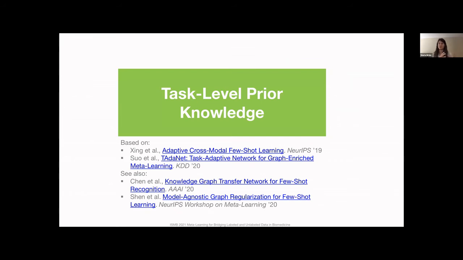So any questions on the earlier part? Yeah, Henry had two questions. His first question is, are concepts functionally related genes? And can genes be grouped exclusively? Meaning, can you have a common gene in two concepts? Yes, you can have a common gene in two concepts. That will be the case if you use gene ontology. And the answer to the first question is again, yes. The concepts will be based on functionally related terms. But if you go higher in the hierarchy, you will get more coarse relations between the genes.